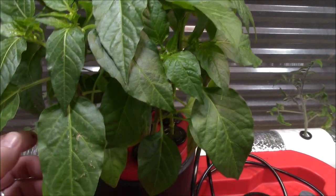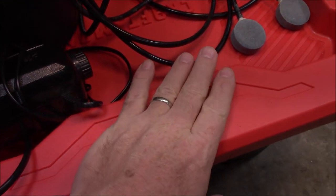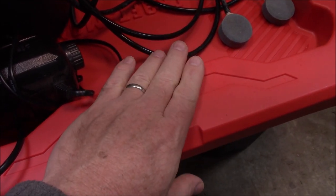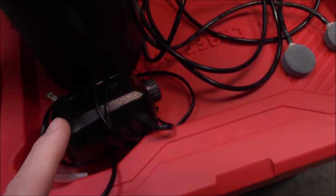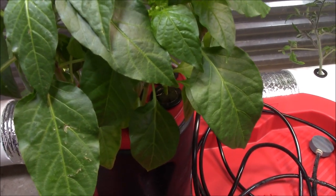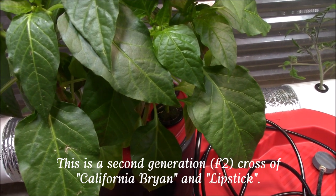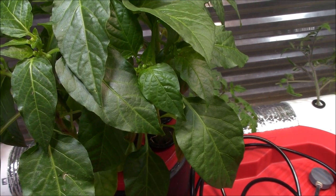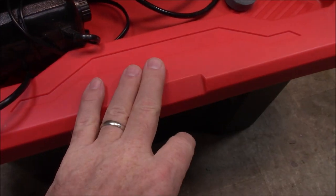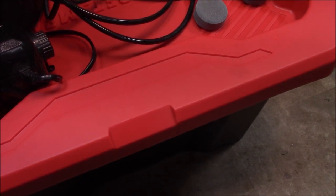The peppers are quite large for being in a nursery still — there are eight of them and they're getting close to fruiting. This is going to be an aerated water culture system going in a grow tent. I bought the container at Lowe's today and I'm going to put four plants in it. My pepper variety doesn't get really tall, but I'm going to compact them together because as a breeder I want to select the best ones. This is 10 gallons of nutrient — it'll last quite a long time for peppers.